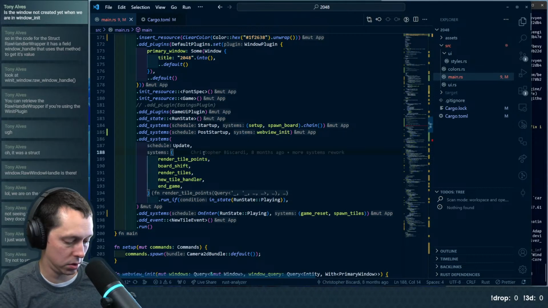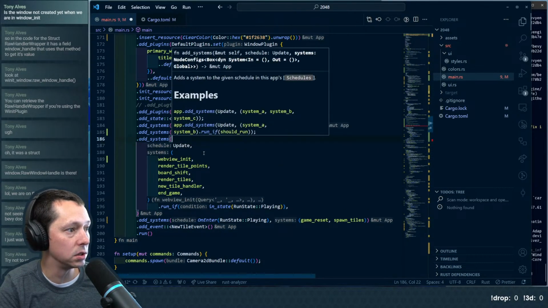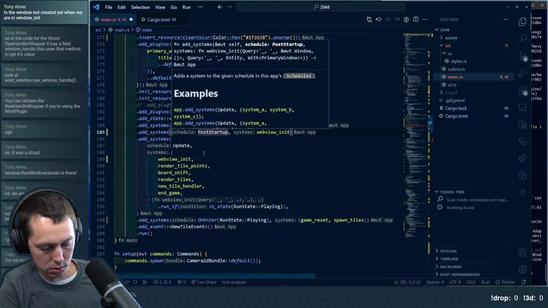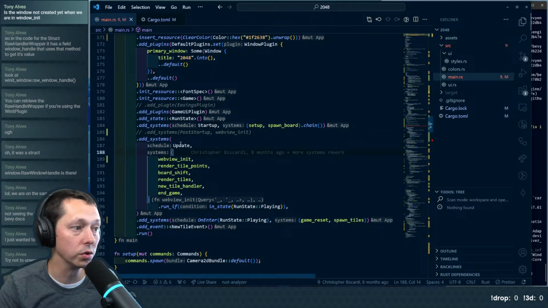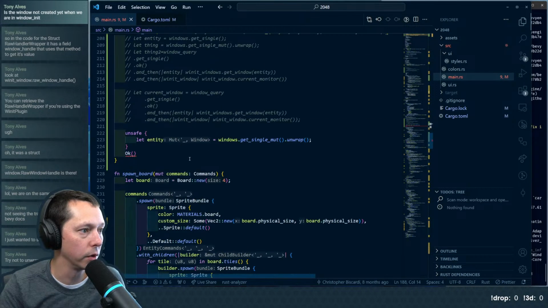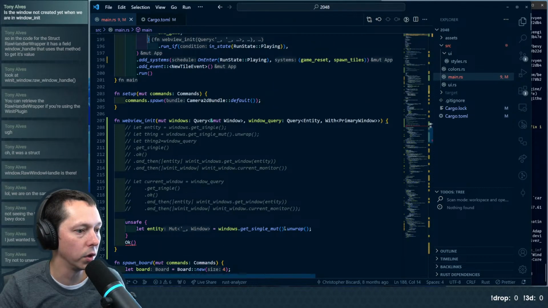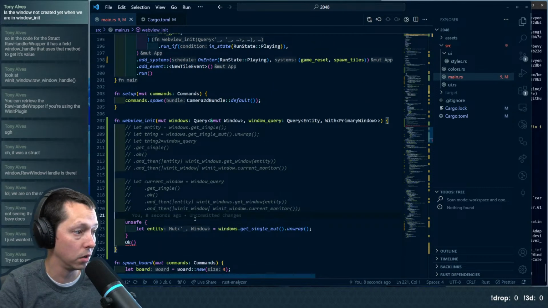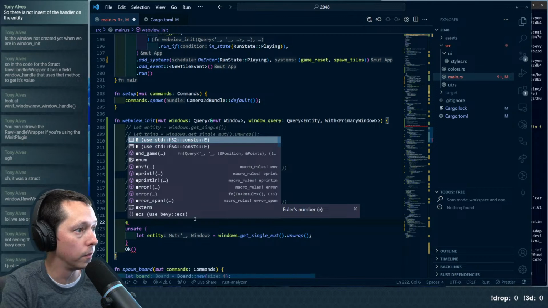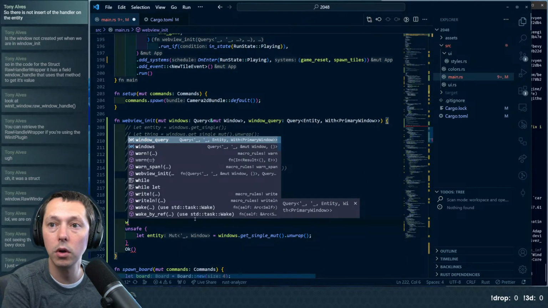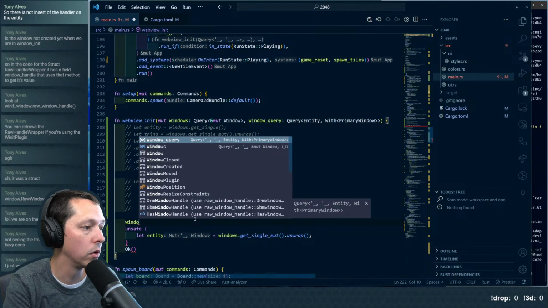Don't know if this makes a difference. I don't know that I want to do it on update, because update would mean that we would be creating the window every time, right? So there is not an insert of the handle on the entity. Okay. Wait.